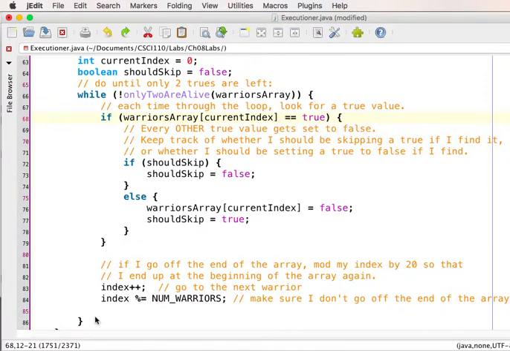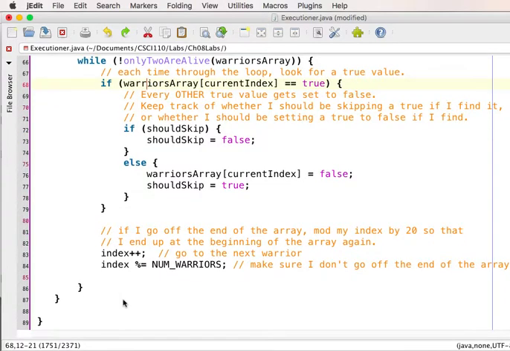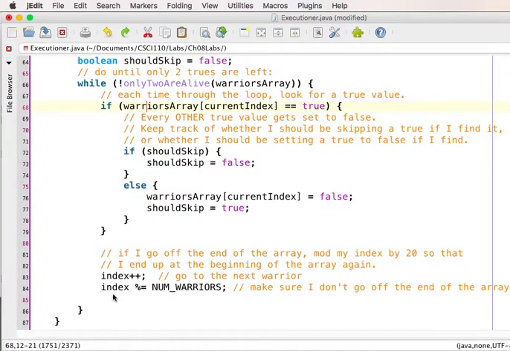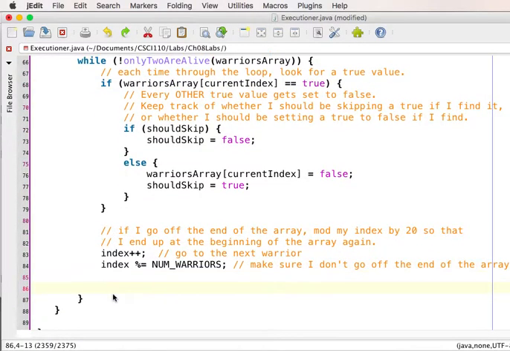So I'm pretty confident that this is going to work, but I'd love to see the state of the array at every time through the loop, so I can see sort of what's going on. And so I'm going to put some judicious print lines in here. If this gets irritating, I'll take it out, but just so I can keep track of where we are. Should I print my index?